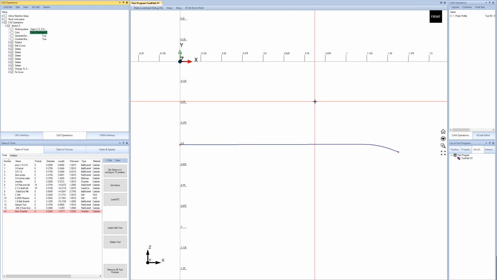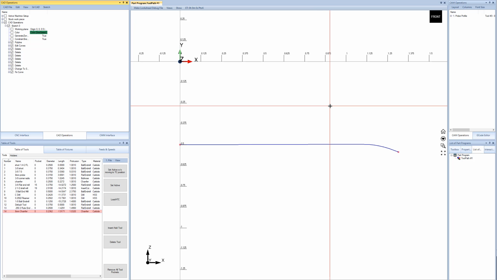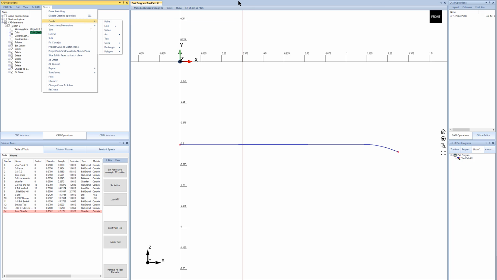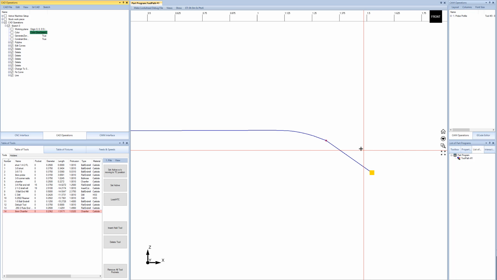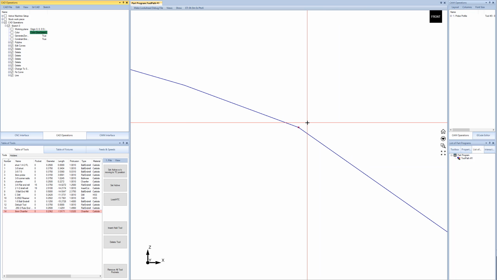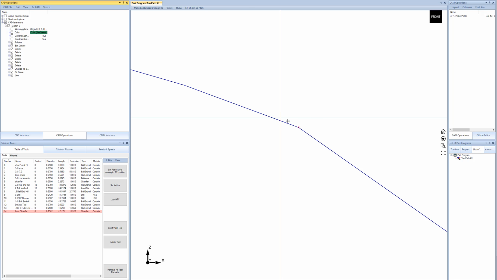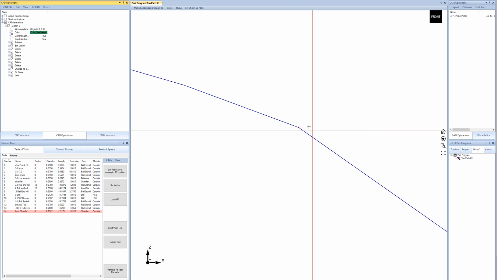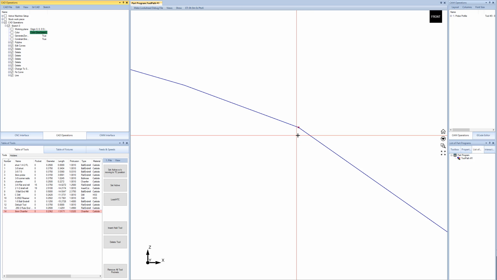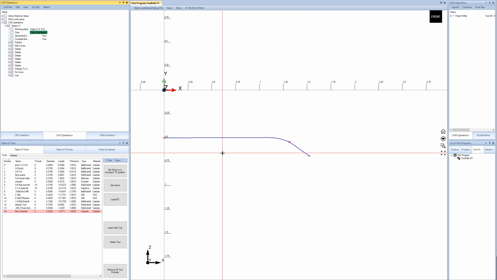All right, so now I'm going to come over here to the graphics and just hit L on the keyboard for line. I could have also come over here and said create line. And then I'm going to click on this endpoint over here and just kind of draw a line up there. The exact location is not important right now. And the first point that I clicked on, notice it was the same endpoint as the spline that we just created. So that means those are locked together. Those are now considered coincident. So this is now considered one long curve.